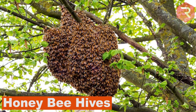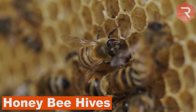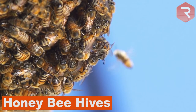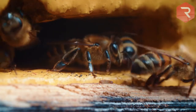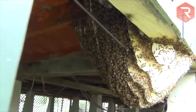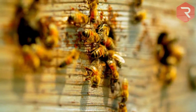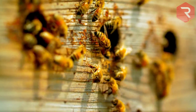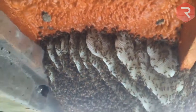Honey Beehives. While they may not look it, honey bees are some of the most under-appreciated and incredible engineers on the planet. When you peel back the cleverly built layers of the beehive, the lengths these extraordinary insects go to when designing their homes is a mind-blowing experience. Highlighted by the intricate and nearly perfect mathematical proportions of their hives, scientists are still questioning how the honey bee population is capable of creating such geometric masterpieces. Bees will make their hives in straw, pottery, or wood, creating a densely packed group of hexagonal shaped cells made of beeswax and propolis — a substance collected from trees used like glue to fill cracks and seal parts of the hive, forming the complex structure we know as a beehive. The hives are made of six-sided tubes shaped for optimum efficiency and honey production.